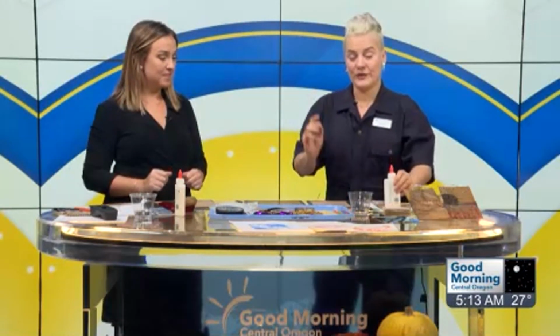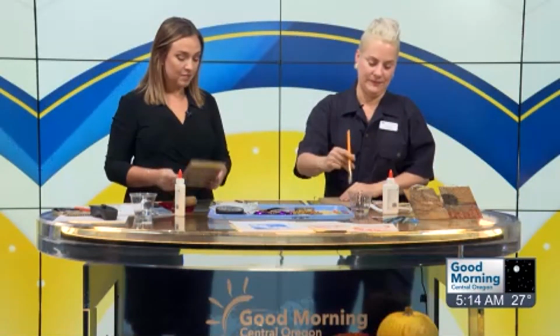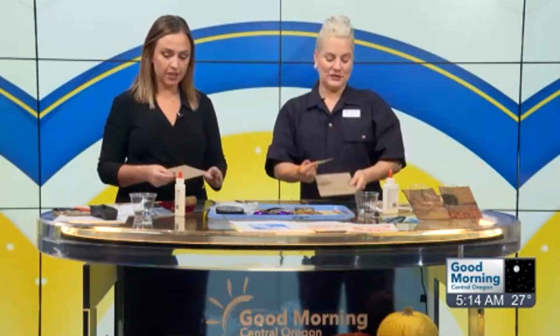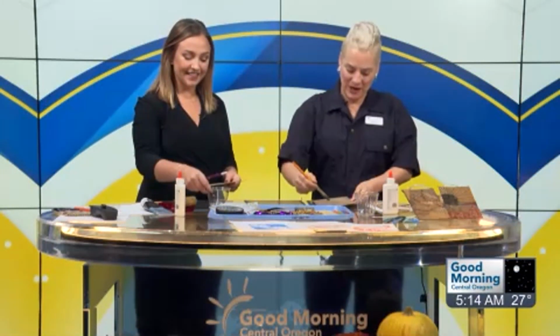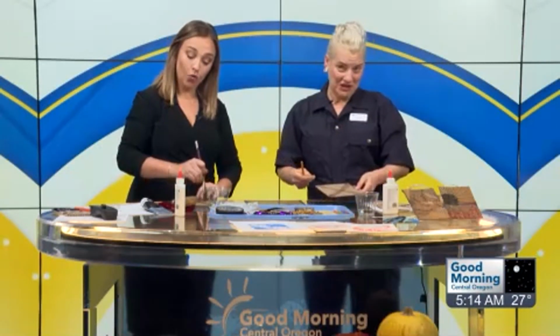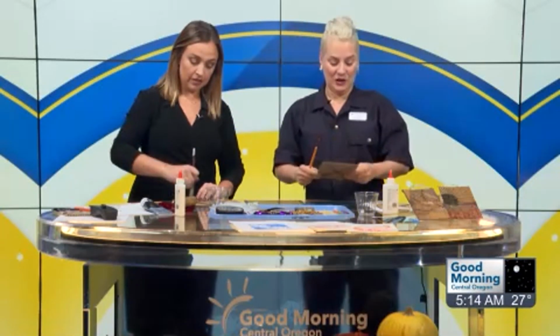Yes. Okay. Our first step, because we don't want our plate to bow, is we're going to put a little X on this. Even this cardboard you reused, right? This is from the back of my sketch pads. That's great. But you could use cardboard boxes that you get from Amazon. Oh yeah, I get a lot of those. Or the back of your frame.